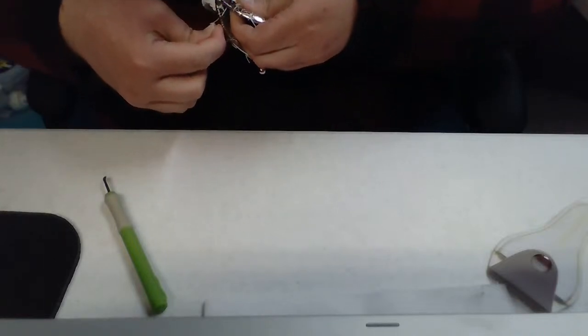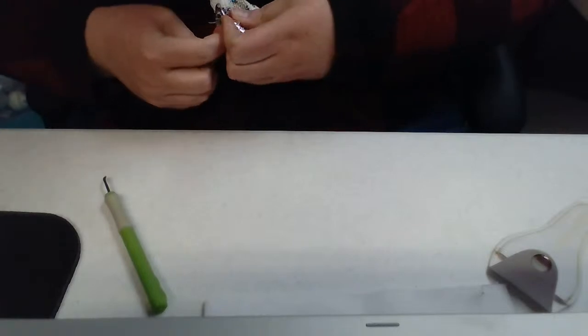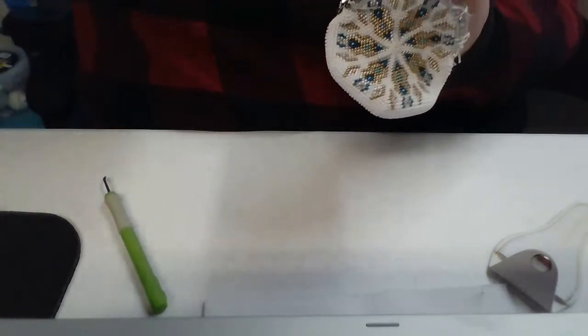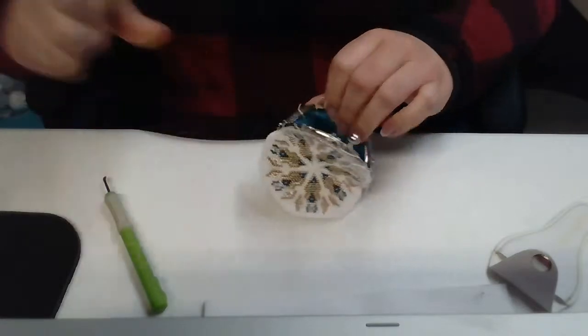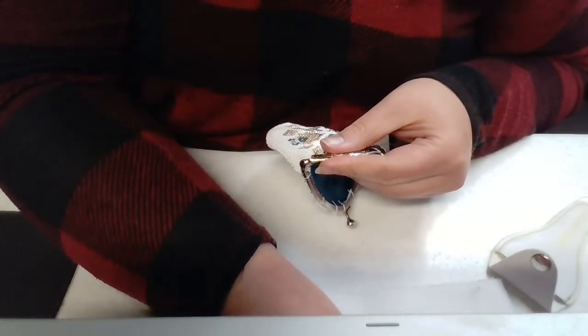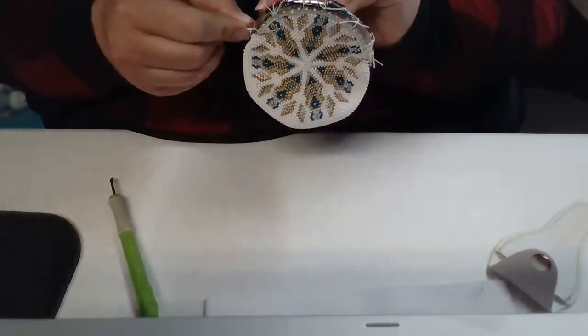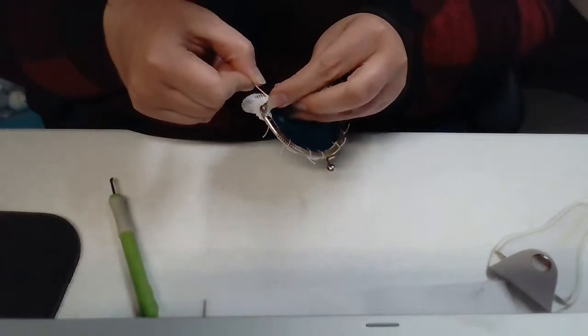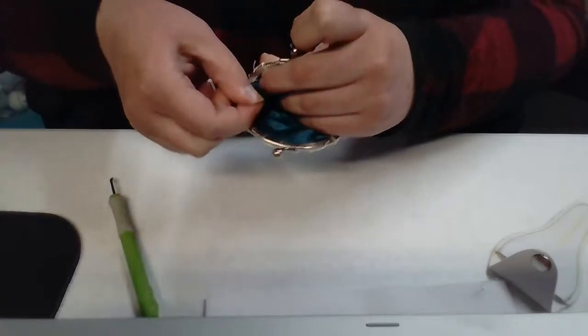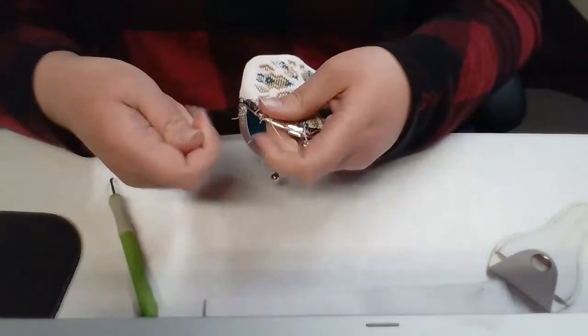Okay. Now I'm going to take it and okay, I got it in there. Gotta get it over this. Sorry, you're not really learning anything from me. You're just getting to see my struggle. No. Okay, one bead down. Now I have a bunch more to go.